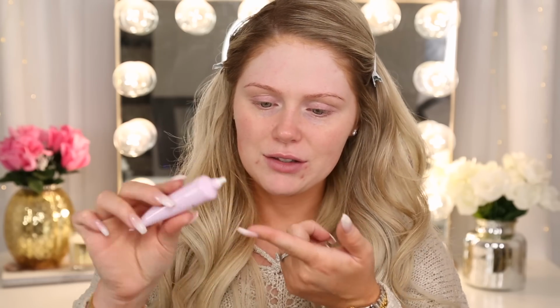So this is what it looks like. It's already coming out of the top here. So that's okay. It looks like it's just a clear primer. So I'm gonna put that on. Ooh, it feels really silky actually. Get that hair to the back. Ooh, oh my gosh, this literally feels like Vaseline or something. It feels really nice and silky on the skin.